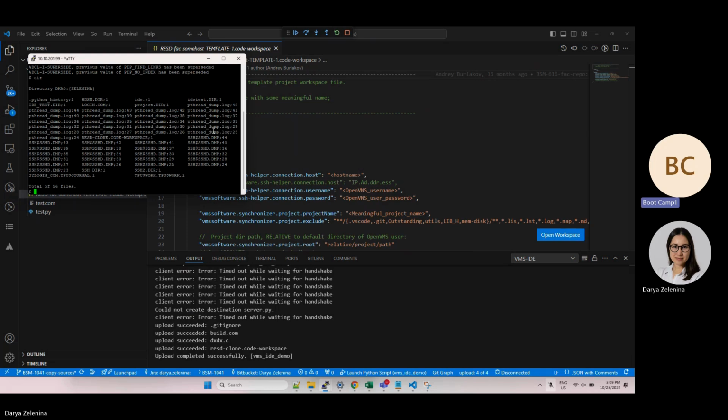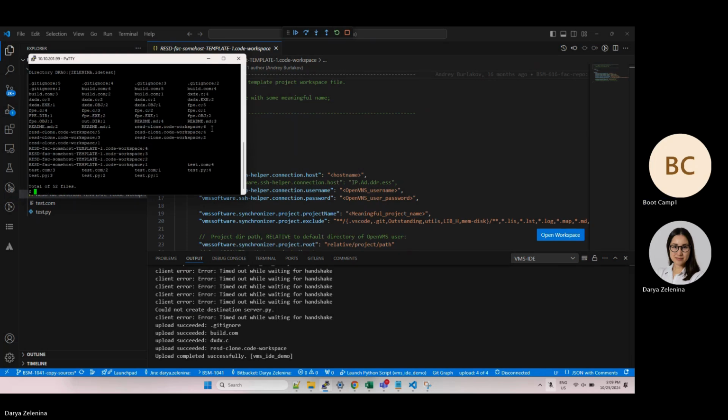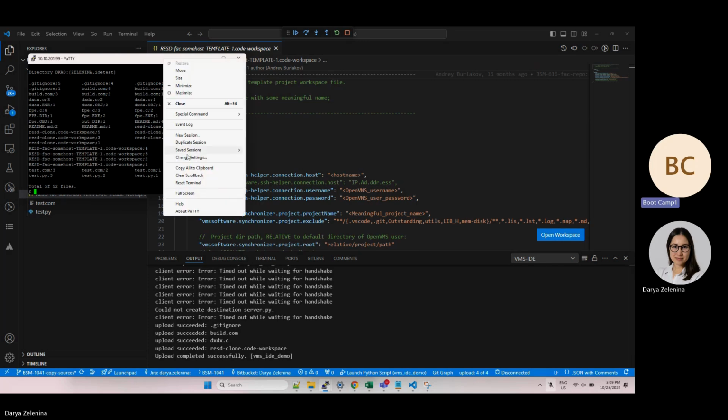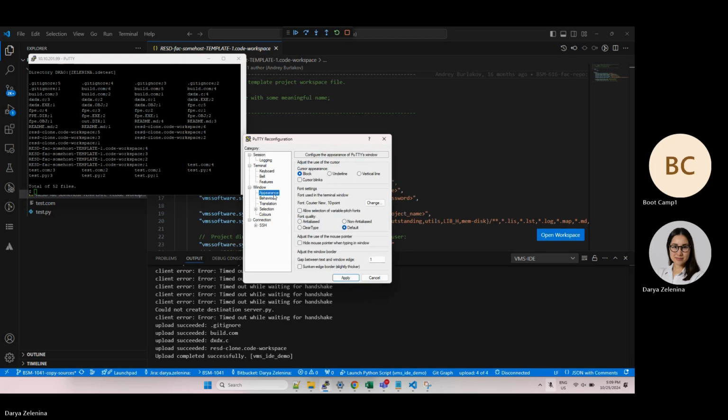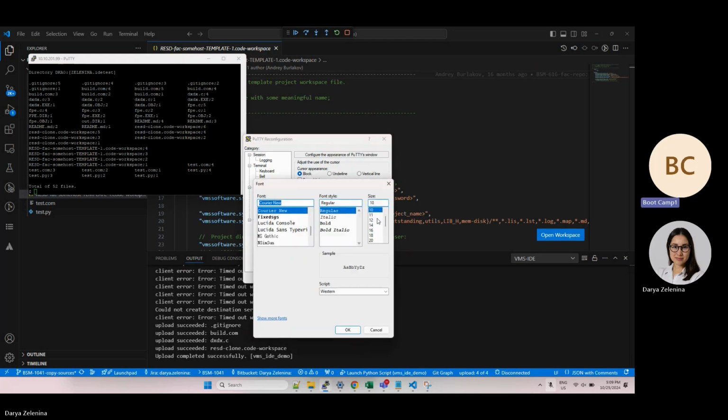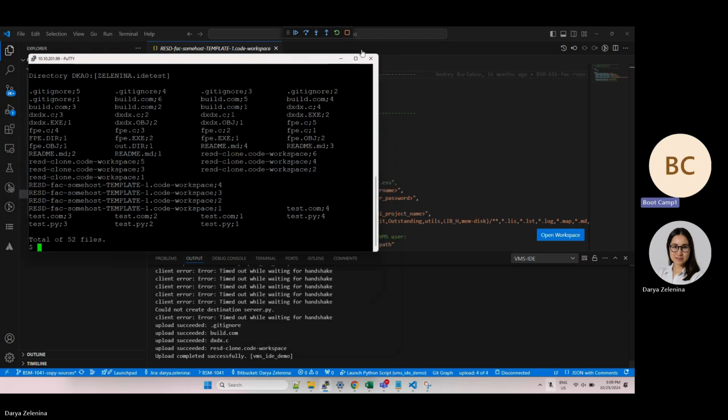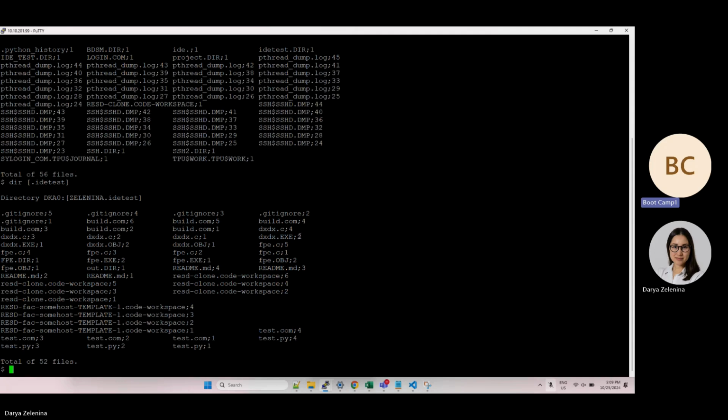Right, so actually, I'm just gonna change the settings a little bit so I can actually see what I'm typing here. Nice. Okay. Right. So these are all the files that it uploads to VMS.